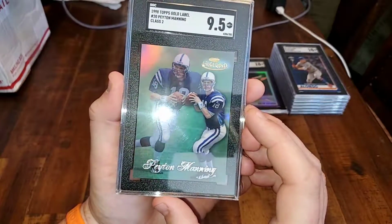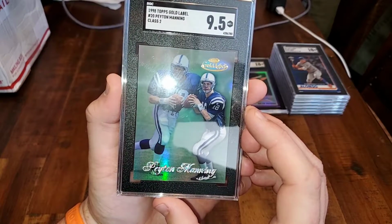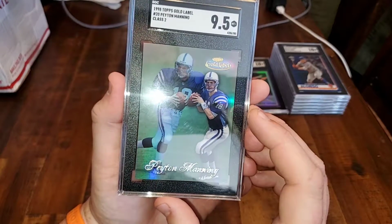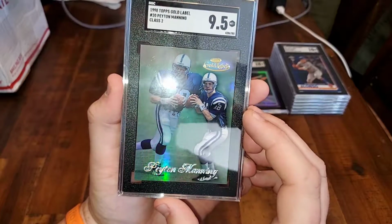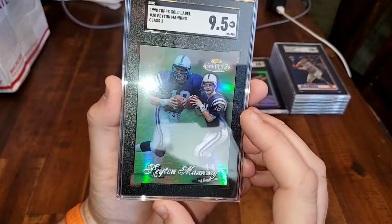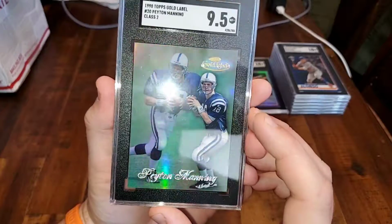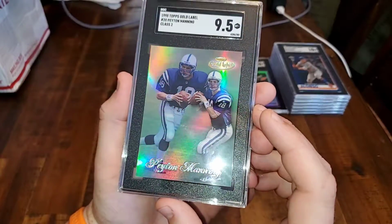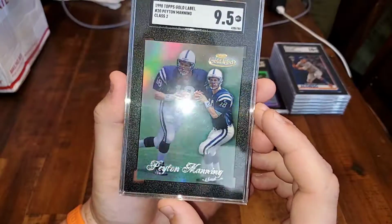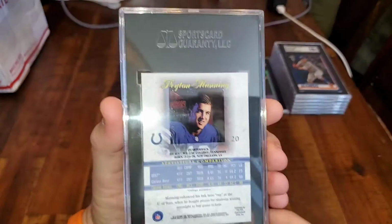Peyton Manning was probably my favorite quarterback, especially out of Tom Brady and Drew Brees. I like Drew Brees a lot, and I think his records will definitely stand. But as far as how Peyton Manning played the game, how he ran his team, how vocal he was and the kind of leader he was, I just really liked Peyton Manning a lot. This is one of my favorite cards, so I probably should keep it, but at the same time, I think some Colts fan out there would enjoy it a little more than me. I got the Mint Plus, so I'm pretty happy with that.